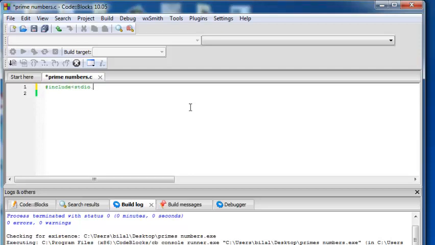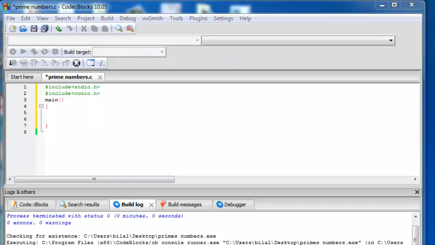So we'll write #include <stdio.h> and #include <conio.h>. Inside my main function, I have to initialize some variables n, i, and flag, and initialize flag with zero.